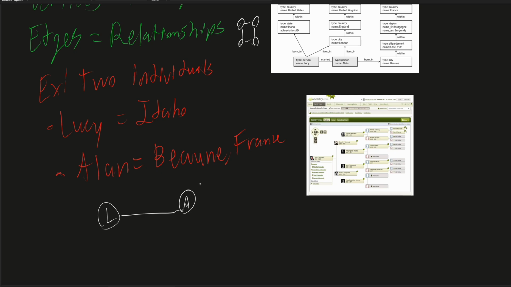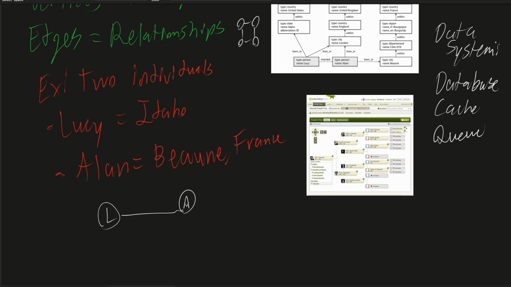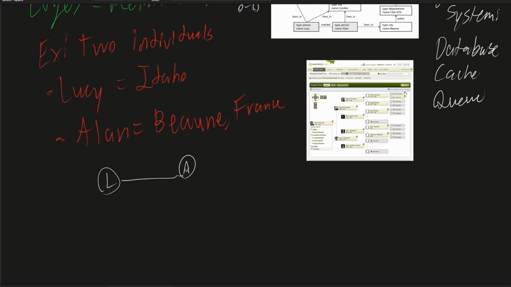So if we were to apply this in a graph database, every data system is always going to require a database, cache, and queue. That's always a data system whenever you're deploying something. So if we were to put in a graph database, an example which comes to mind that one could employ would be Neo4j, which would encapsulate the relationship, residence, and origin as parameters.